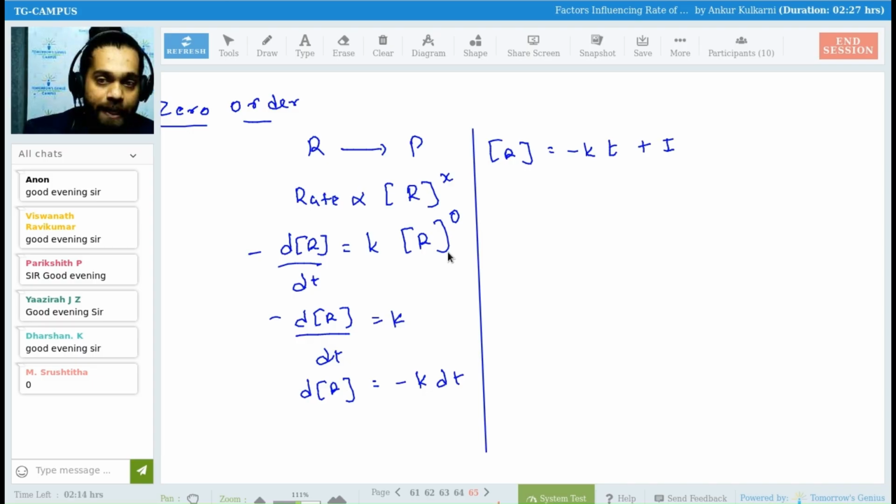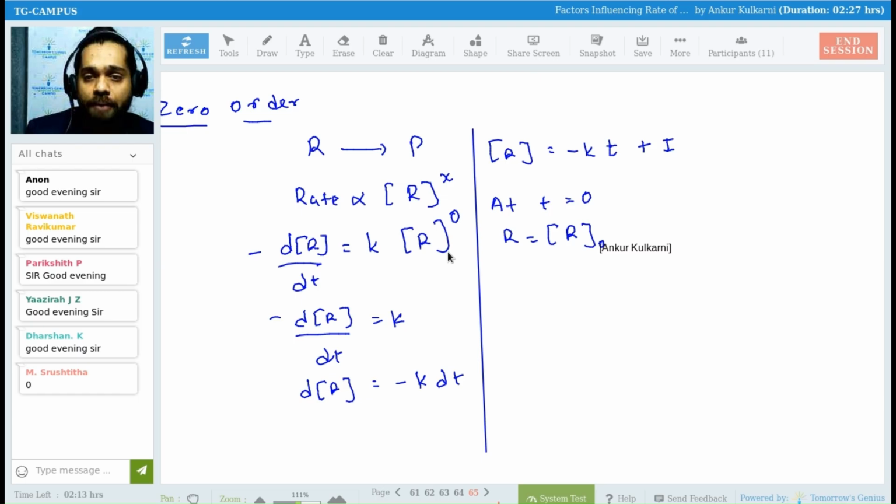So till over here we have got it, and over here we do not require I in our equation. We have to eliminate the I. So we consider a situation where we compare the initial concentration and the final concentration. At T is equal to 0, my R will become R naught, and my T will become 0.